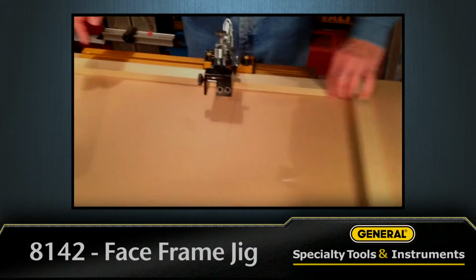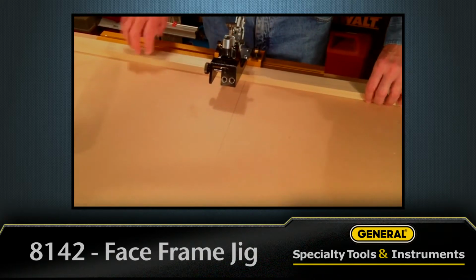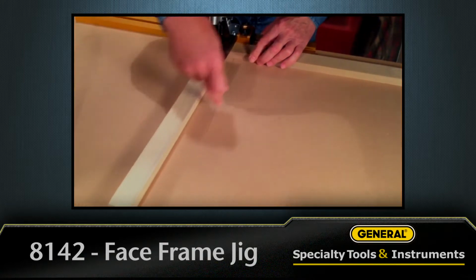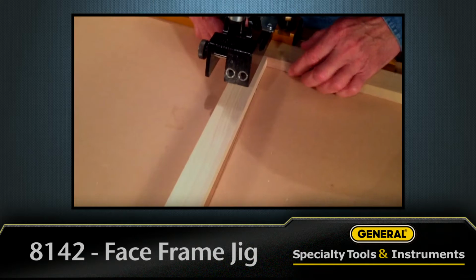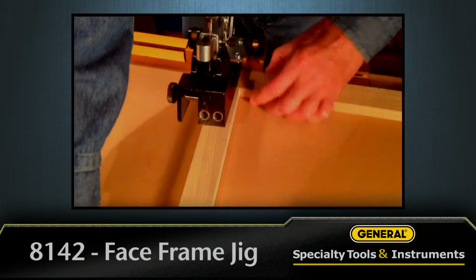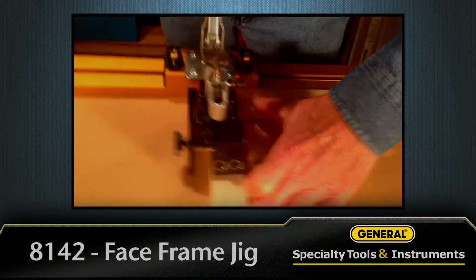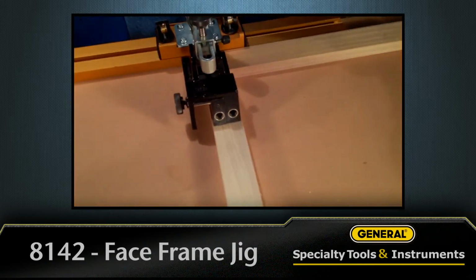We're going to install the rail on the other end of this board. If we were going to do an intermediate rail, we would just move it to our position and then line up the board, but we're not going to have an intermediate rail here, so we're going to move it all the way down towards the end. Now this one, again, we want a reference on the left side of this face. This is just a matter of feeling it, getting this piece on our reference line. Got a nice tight joint here. Once again, we're going to have this approximately centered. Since the jig is already set up to that reference line, lock it in place, and we're ready to shoot our next pocket holes.